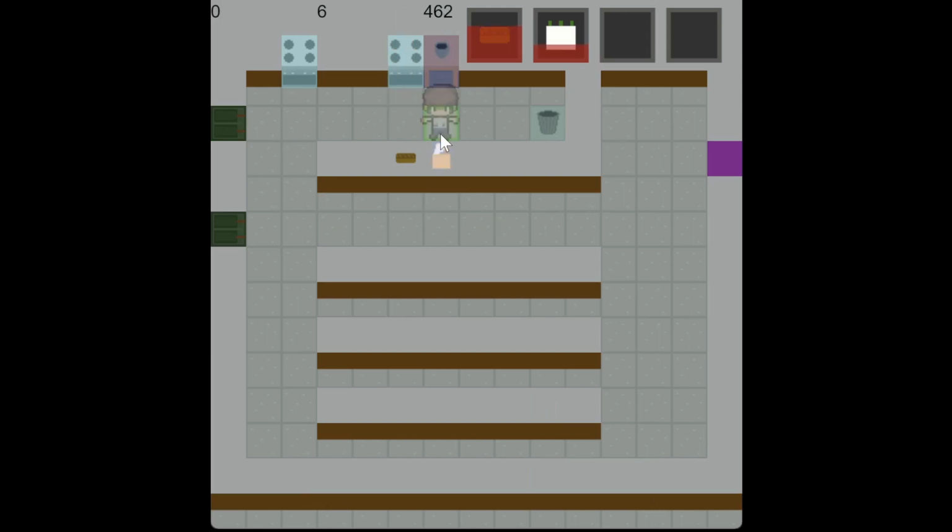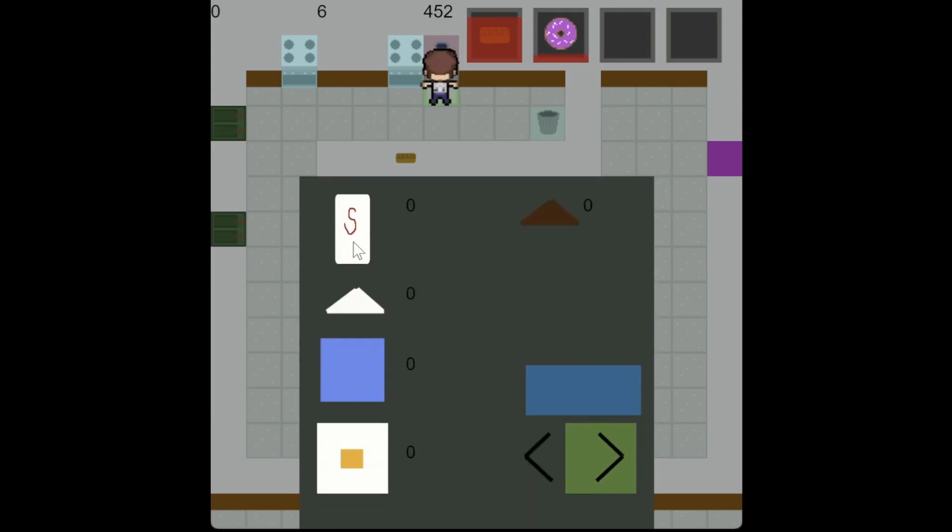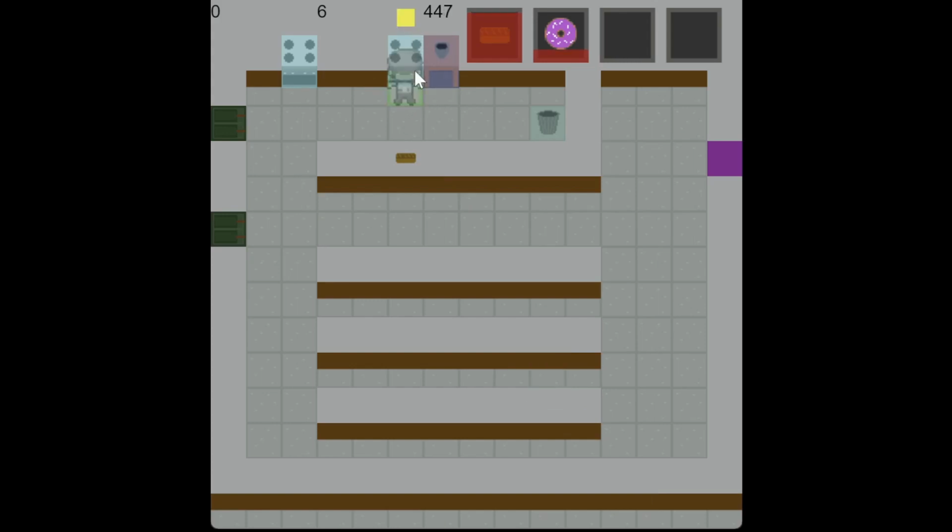Grab the cake and then add the icing, and so you go to the window and it takes off the cake but keeps the bread on the same timer, and then the donut has obviously more time because that was added later on. Then I'm just going to show you that if you burn a piece of food and take it to the window, it doesn't take it off the order queue. It's obviously not what someone ordered. So then you just walk up to the bin and place it in the bin.